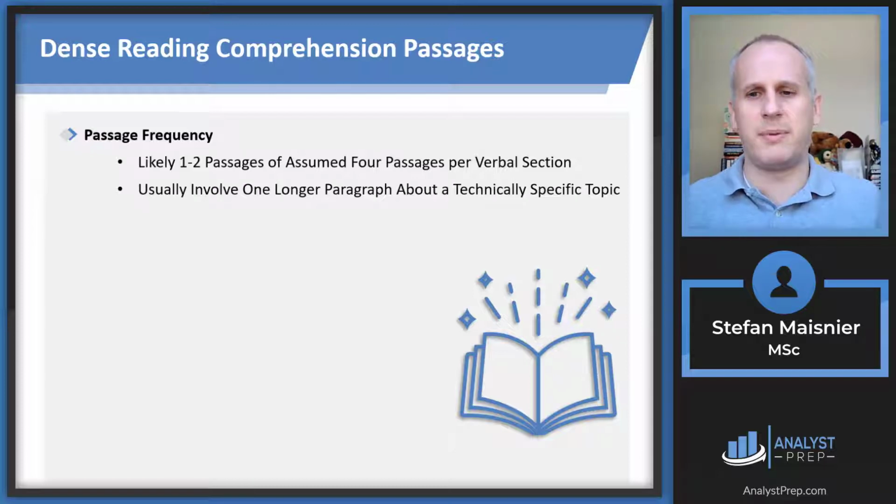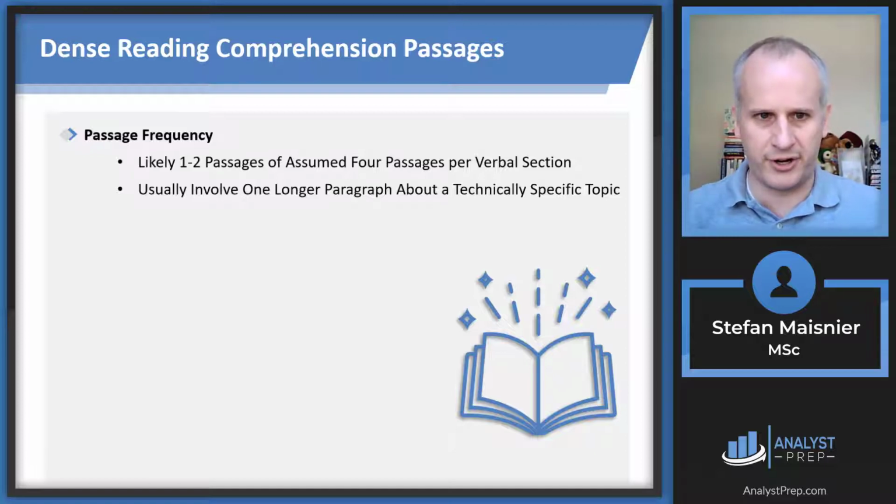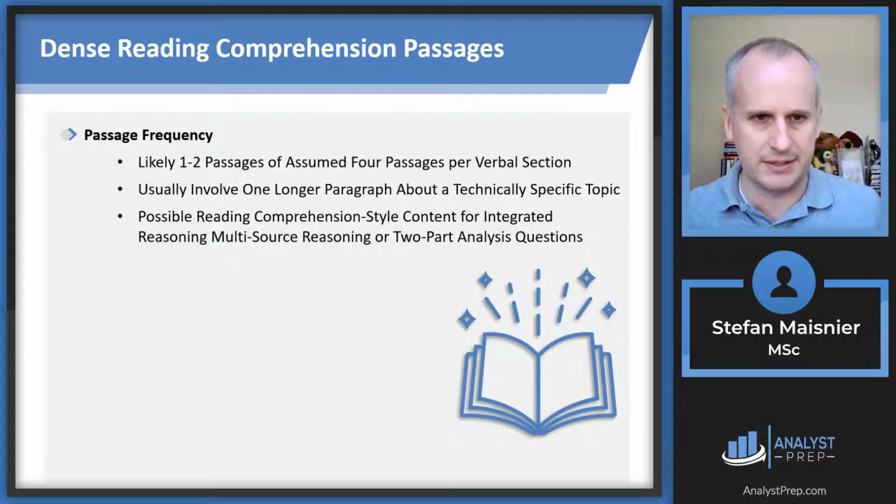longer paragraph about a technically specific topic that you probably don't have a whole lot of background information about or familiarity with. Now, these are potentially reading comprehension style content, so you can see these obviously in the verbal section, but they also could be integrated reasoning, multi-source reasoning, or two-part analysis content.